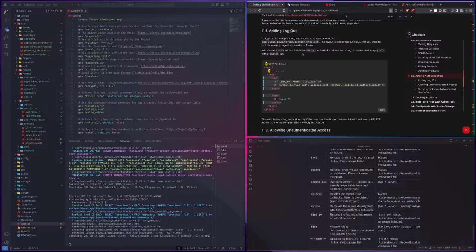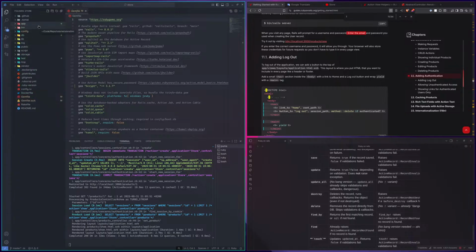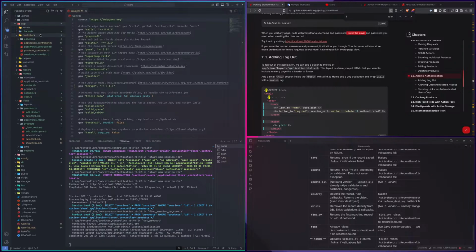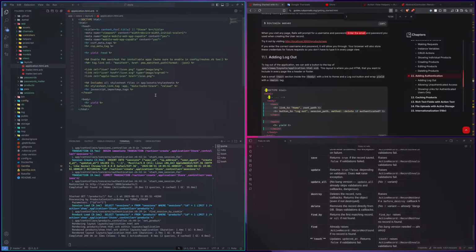Adding a logout. To log out of the application, we can add a button at the top of the layout. Okay. Where do we find layout? It's probably in views. Yeah, here we go, layouts application. Ah, okay.